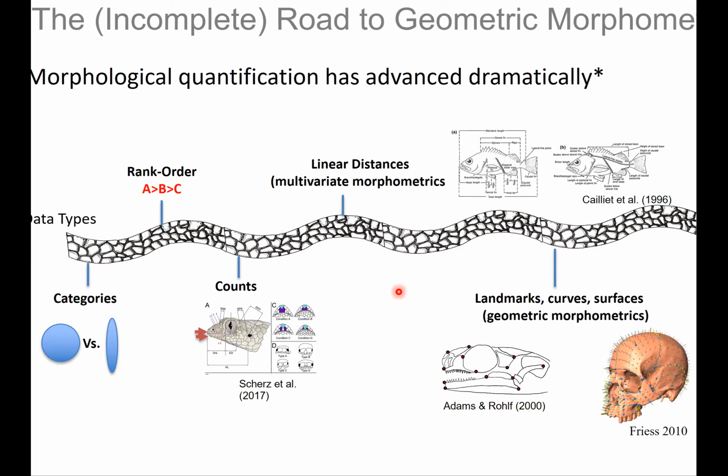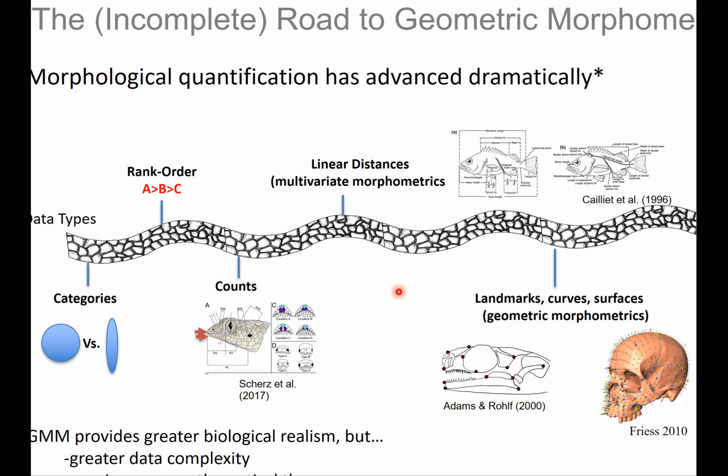Now, wherever you fall along this continuum of measuring your phenotypic traits, you can clearly see that as we go from the left to the right, we gain biological realism. We capture phenotype more accurately, but this comes at the cost of greater data complexity. It requires some new mathematical theory, particularly multivariate theory, and it presents analytical and statistical challenges. I'm not going to go into many of those today. I'll give you a few.